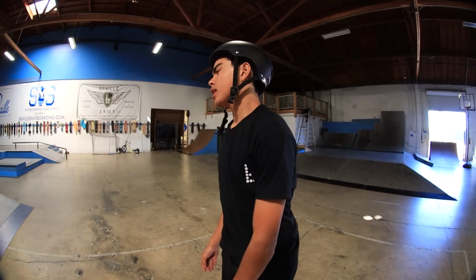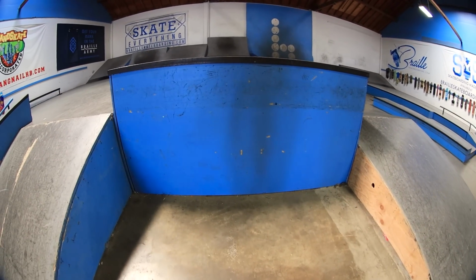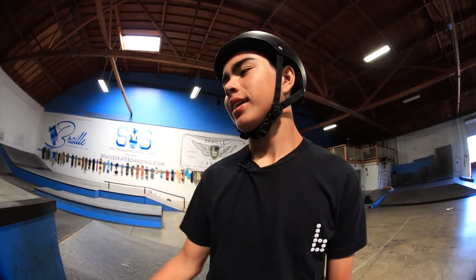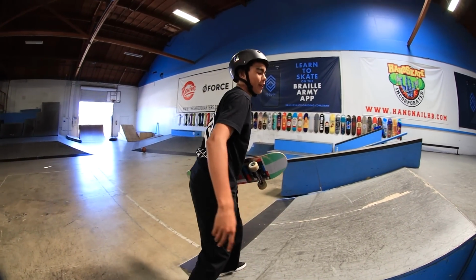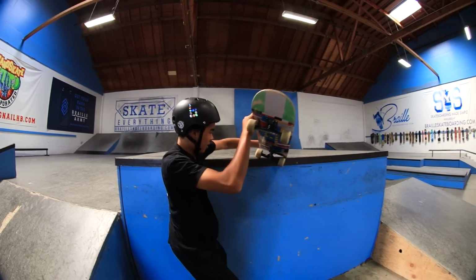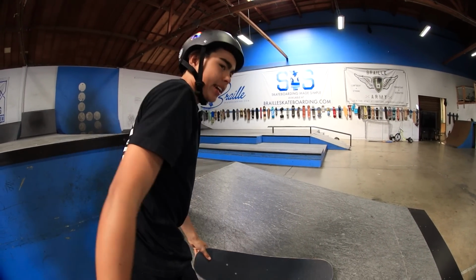We are out here in the Braillehouse as always, and we accidentally created this gap, well, mostly gap. Can definitely skate as a gap, but I'm trying to skate as a ledge. There's only one trick I really want to do, but I just want to have a quick sesh on it, see how it goes. My trick that I'm wanting to do on this is crook grind, then go back into this bank fakie.